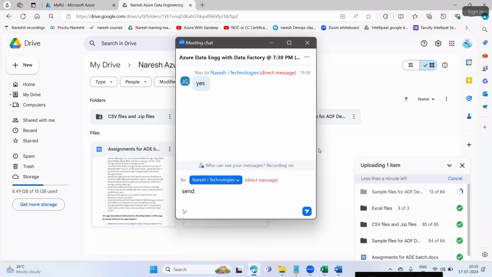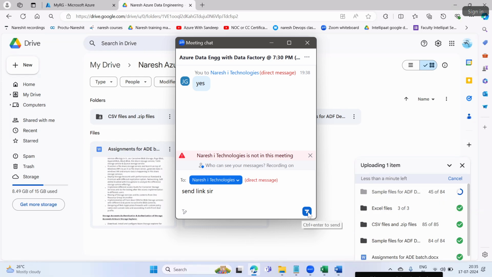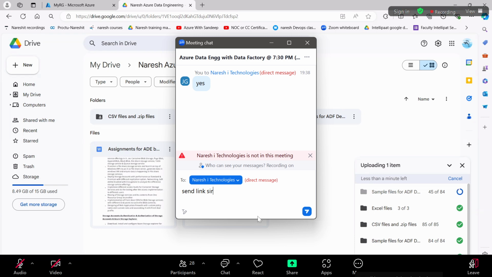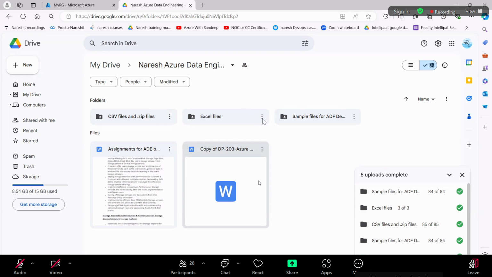Three folders you have to download and one assignment document you have to download. I'll give some time, guys. Explore later. First download. Create a separate folder like Azure Data Engineering classes, and in that folder, keep all these folders. Maintain a proper hierarchy, guys.